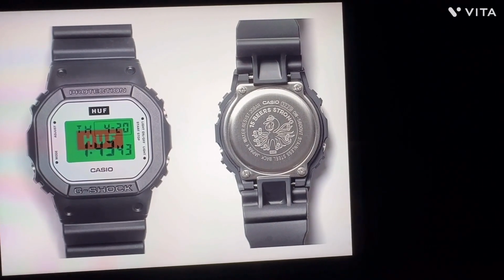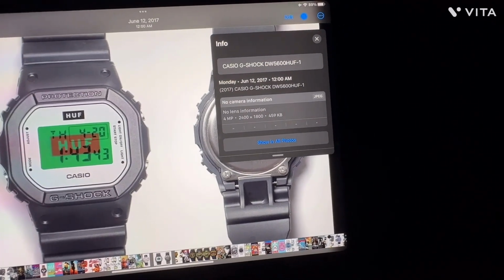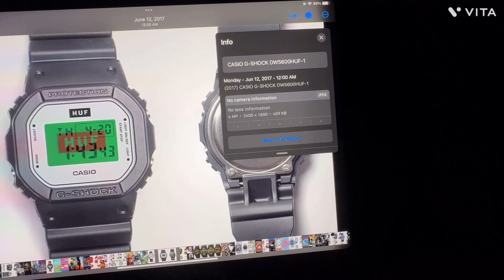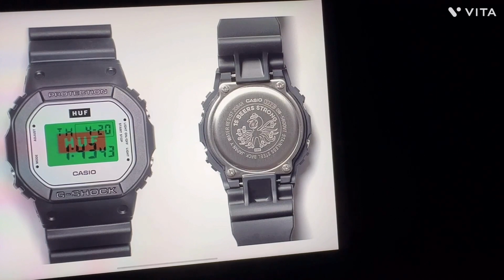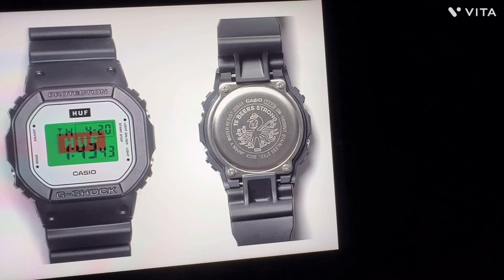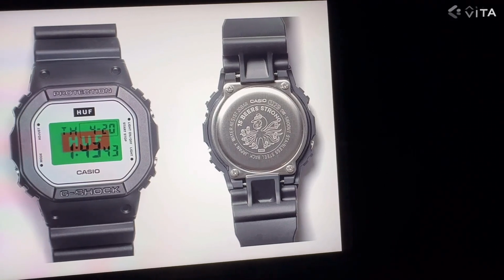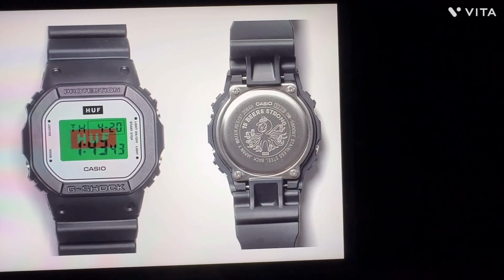And here's a Huff edition. This is known as the DW-5600-Huff-1. And this is part of the Huff apparel. If anybody knows Huff apparel, I'll get onto a review on that another day. It's a clothing brand based in LA or New York, Los Angeles or New York. So yeah, I'll get to that another day.